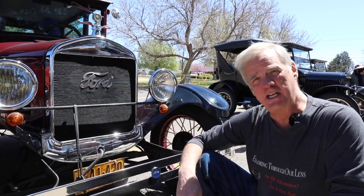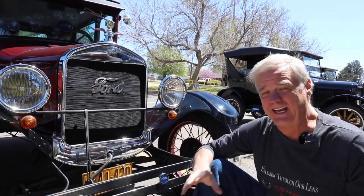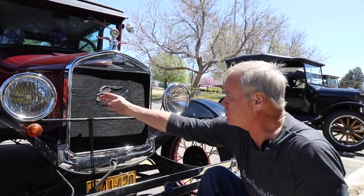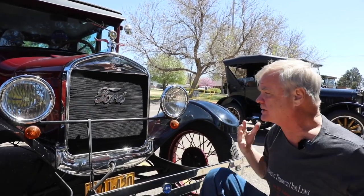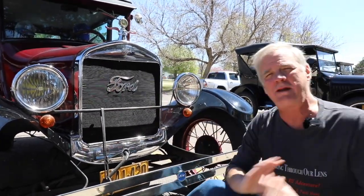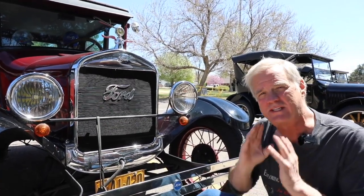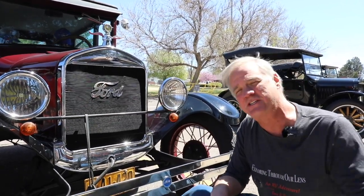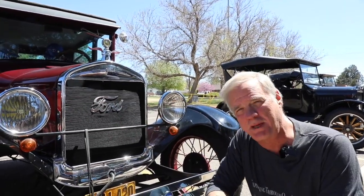We are at the lunch break of this road rally and it has been absolutely incredible. We had a couple of little issues with our car, but they're all still going, and I just wanted to show you the detail of some of these cars — it's really just magnificent. The starter cranks are here, but look at that Ford logo. One of the best clues on this road rally was: what was the name of the inferior car that was on the arch? And that was the Chevy on the arch that we passed. So all these people are obviously Ford people.